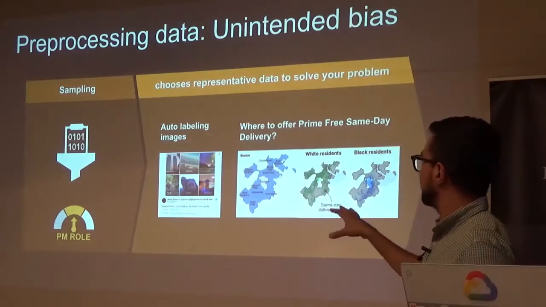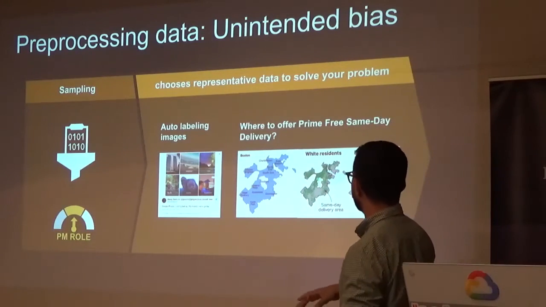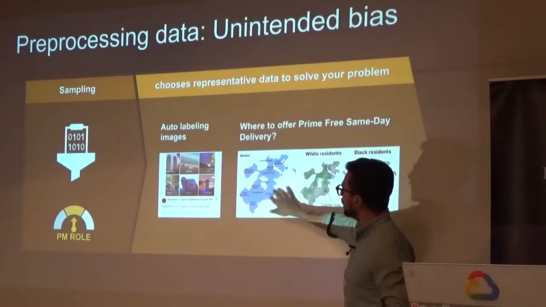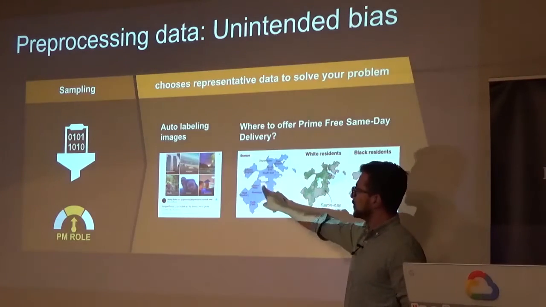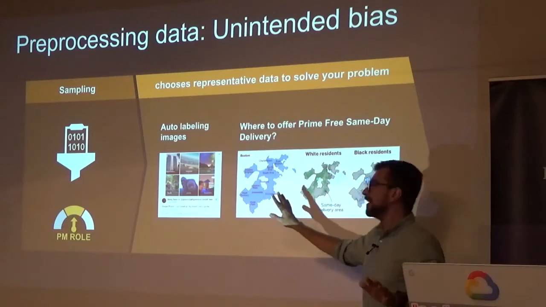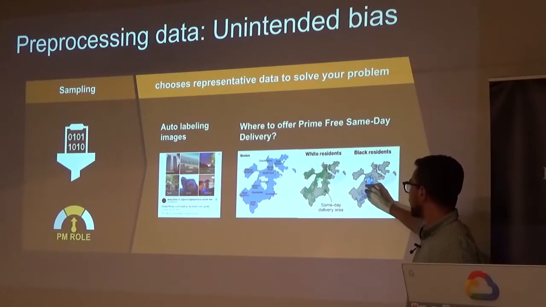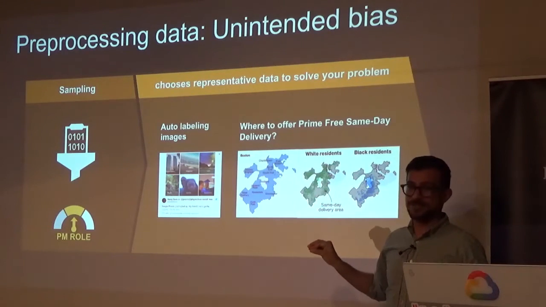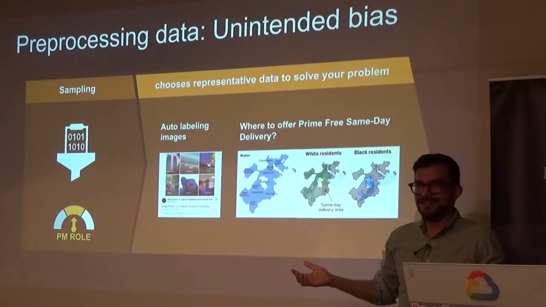What happened is that specifically for Boston, New York, and many of the big cities, it ended up being very racial. Basically they said, oh, this is where we're going to put our free Prime day, but we're not going to use this one because people are not buying enough from here. That makes complete sense. It just happened that in most of these neighborhoods the residents were black, and they were in the middle of the city. So why are you not providing your service in the middle of the city? And they're like, well, the machine learning model said that they are not going to buy, right?